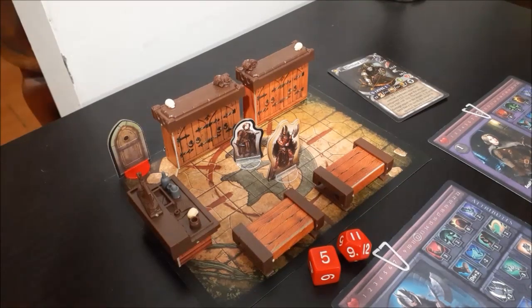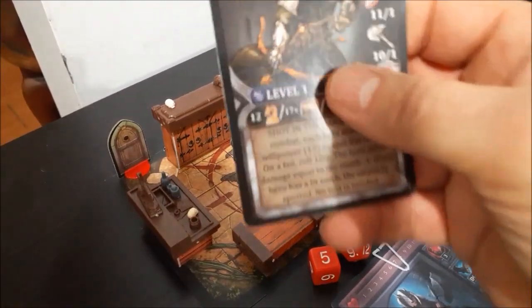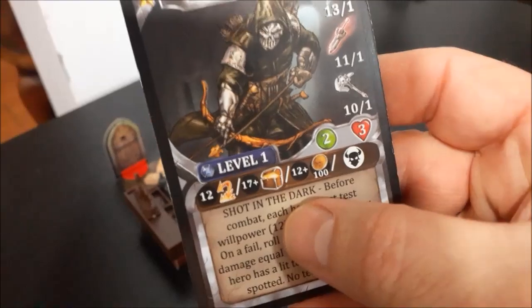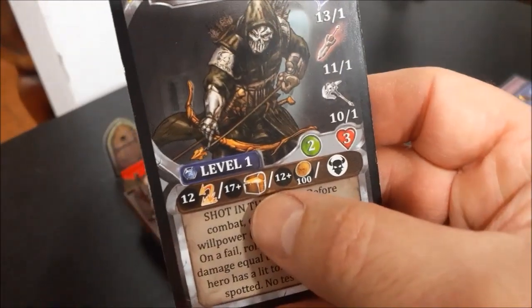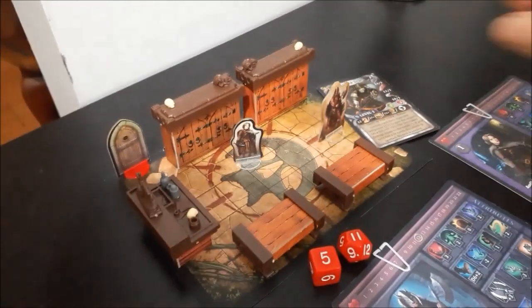Okay, gave him the 2 life force. Now we're going to, of course, do the loot and gold roll. So picture he's going to go up and try to loot this, see if it was carrying anything. The loot and gold roll is 17 plus and a 12 plus. So let's see what's going to happen.